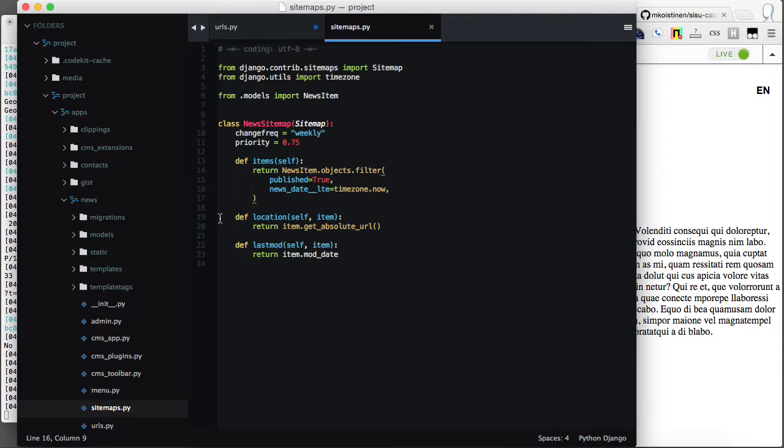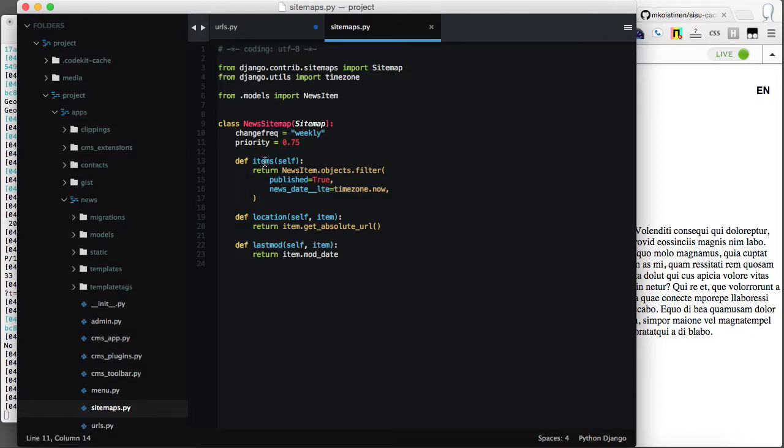This one right here is locations. Well, let me back up. Let me tell you how the sitemaps work. Basically, the framework sets up a class structure which allows it to go through all your sitemaps, and it uses items to figure out what objects you have that need to be considered for the sitemap. Once you have a list of items, it goes through and executes the location, lastmod, change frequency, or priority methods on your class to determine the attributes for that particular item.